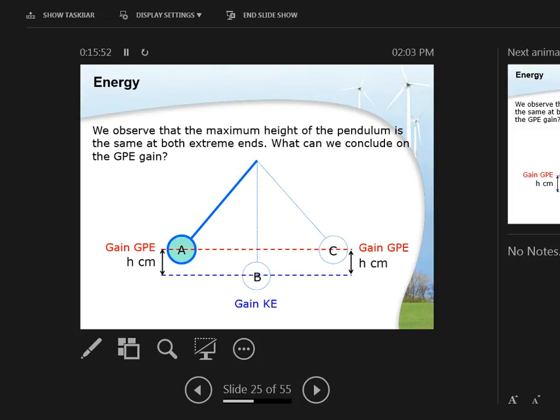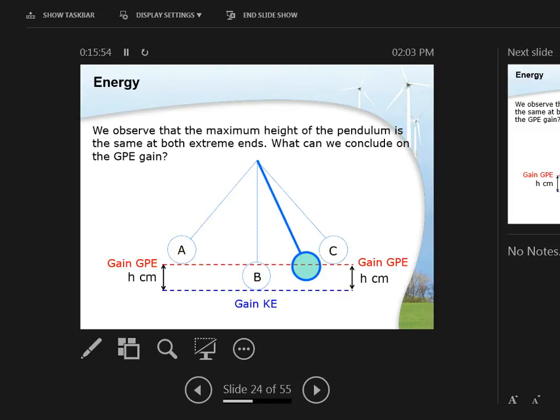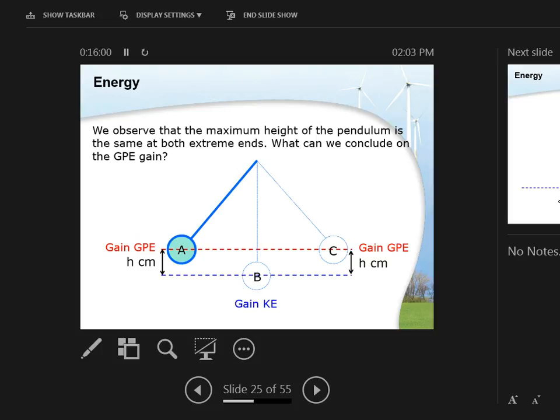So earlier on in this example, I started plotting out from the bottom of the board to this blue line to this point. So now over here, I use the CG. From the CG, look at the position of the CG. There is also a gain, right? This gain in height is the same as what was in the previous slide. Okay, it's the same thing. Just that I use my reference point as the CG over here. Earlier on, I used the reference point as the bottom of the pendulum.